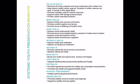Now, unlike our bone formula that provides the building blocks for healthy bone, calcium and magnesium, ageLOC Youth actually targets bone turnover. So this helps with both the bone structure and integrity by targeting those mechanisms that tell our bodies to get rid of the old, weaker bone cells and replace them with healthy new bone cells. And therefore, we're helping to remind our bones to act more youthfully, but we still need to make sure that we're getting those important building blocks like the calcium and magnesium.